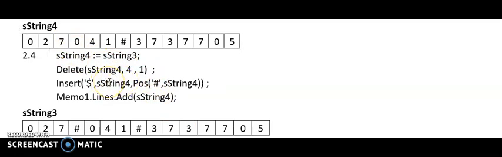Then I must insert a dollar sign into the string. So that's fine, I can do that. But the position of the hash, I've just deleted it, but wait a bit, there's another hash. So that's not a problem. I've got rid of the first hash sign, so this says, insert this thing into the string so that it starts at this position. What is that position? It's the position of the hash sign: 1, 2, 3, 4, 5, 6, 7. So that whole thing ends up being a 7.